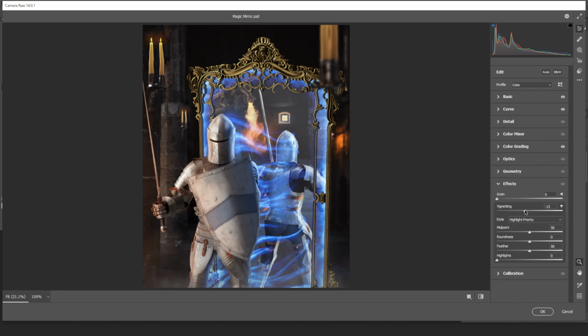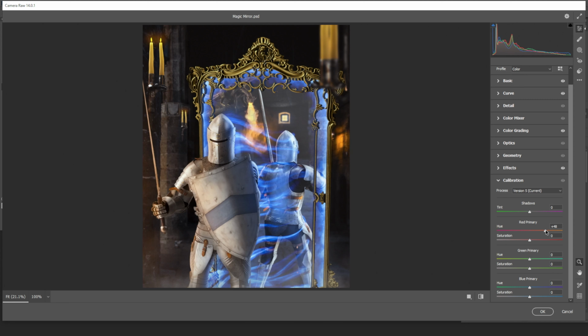So I want to make the corners darker. Doesn't need to be too much, but something like this will be cool. Just -3, -4, and calibration. And let's see how this would be here. Maybe not so cool as I imagined, but like this. Before and after, yeah, a little bit of difference there. I like it.